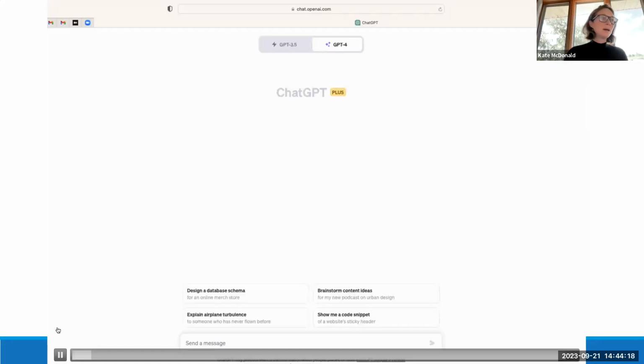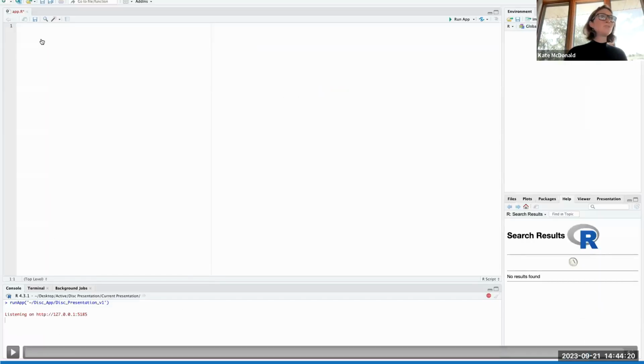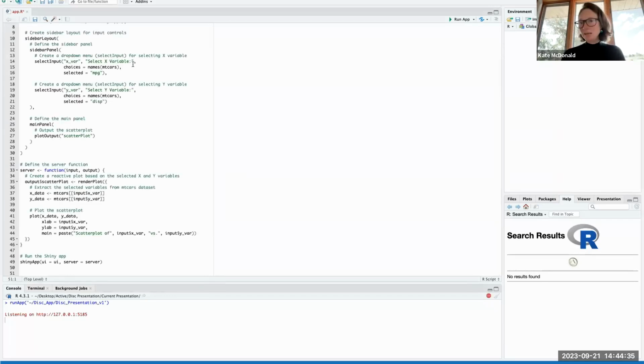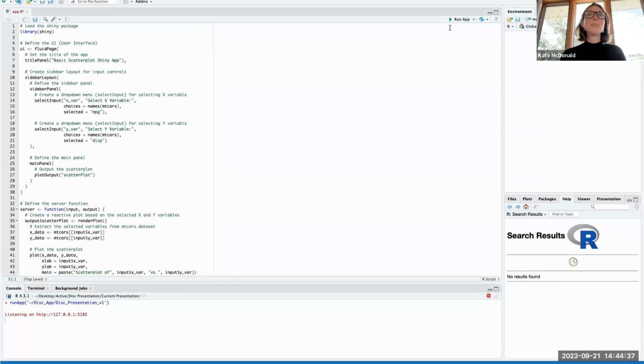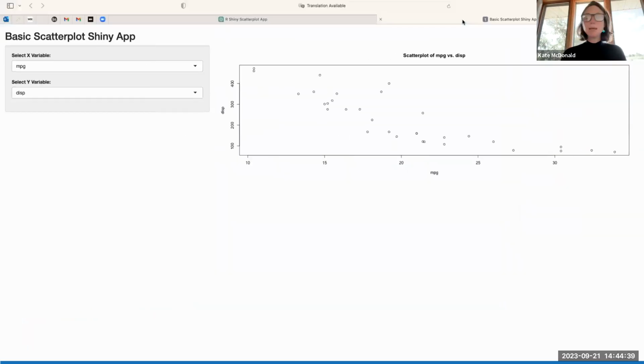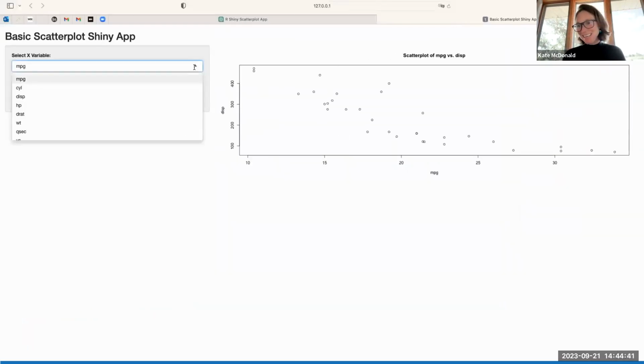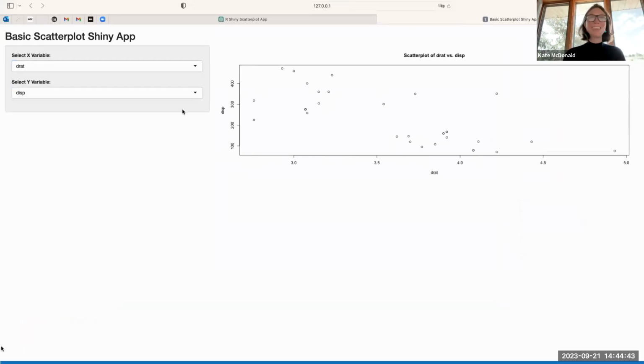I went straight over and opened up a Shiny app in R. I use RStudio as my IDE. So this is the interface for R. Here's my Shiny app, empty and waiting. And all I did was Control V what it had given me, and hit run the app. And there you go. It did it. It worked. I think it's really amazing.